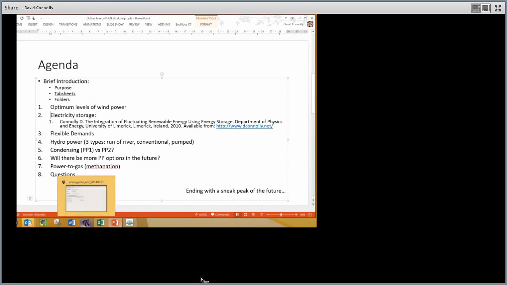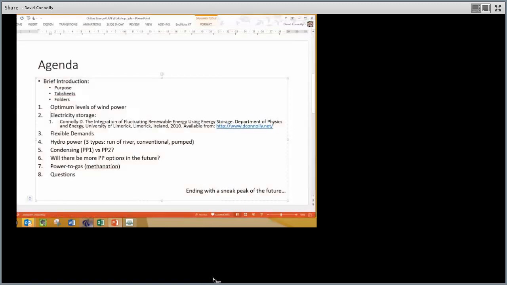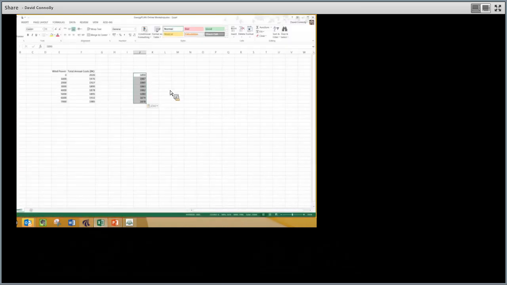So right now, you could say that I have identified that in this simple system, where I'm using gas as the power plant and I'm increasing wind power, the cheapest wind power penetration occurred at a capacity of about 4,000 megawatts. So what we can investigate, for example, in this simple energy system is what happens when we add some electricity storage to this simple model. Can we increase the amount of wind power that we use on the system?